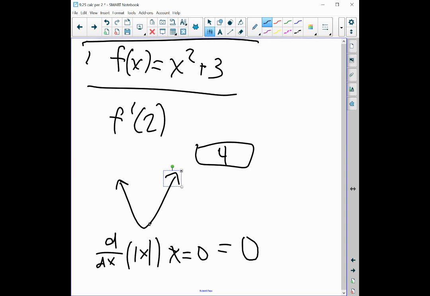That's because the calculator is taking the 2 points right around 0 and finding the slope between those 2 points. And the slope between those 2 points does exist. It would be a slope of 0, but the slope at that corner does not exist. So just be careful, because it is not as smart as you think. Okay, and that's the calculator. So 2 objectives down, 1 to go.